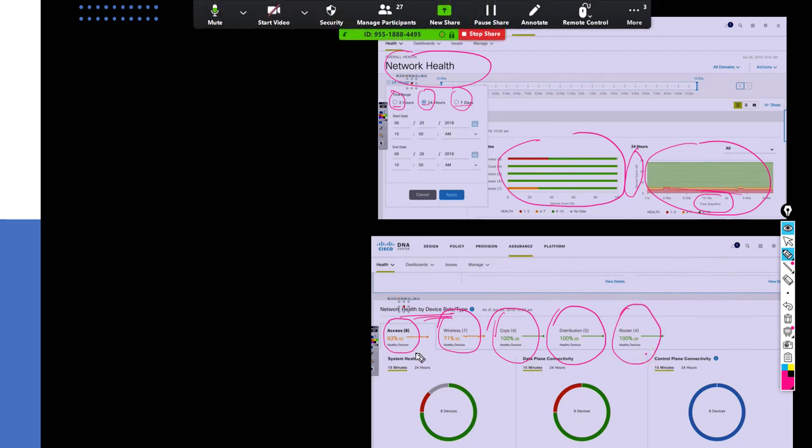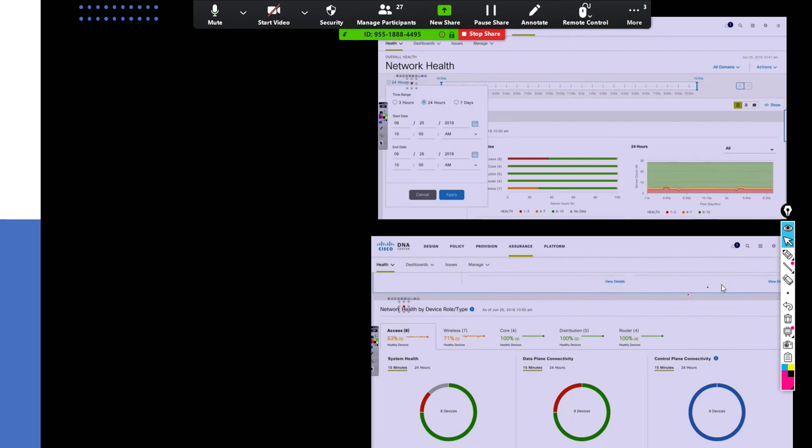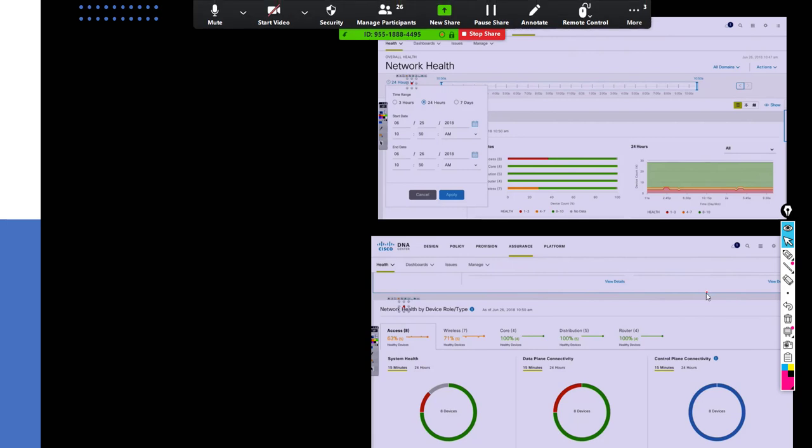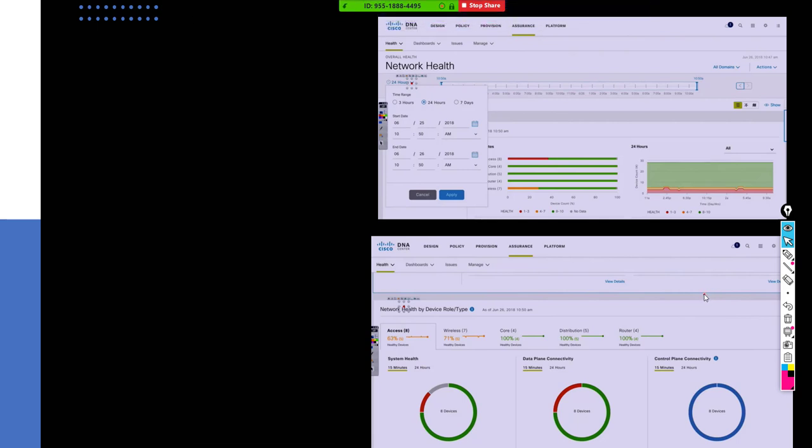It is also going to poll your system health, data planes, control plane. So these are all the benefits that DNA Center is going to give you. And why is our company preferring this? Because the monitoring of their networks becomes very easy. They easily come to know where the fault is and they can fix it, instead of the network engineer finding out the culprit or finding out the device that's having an issue.